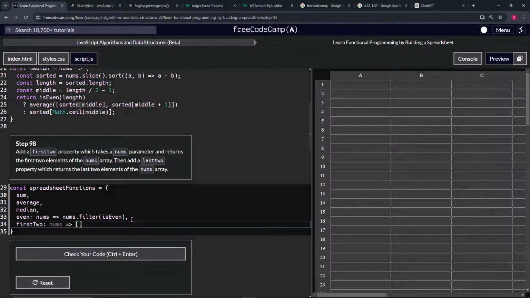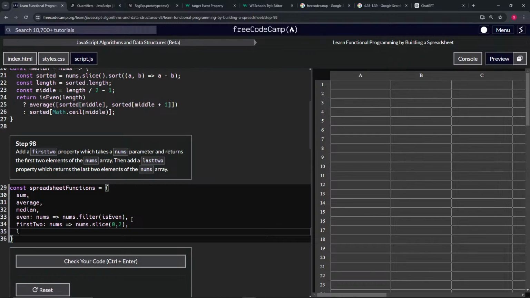So let's say nums.slice(0, 2). Let's see. And then let's do another one.